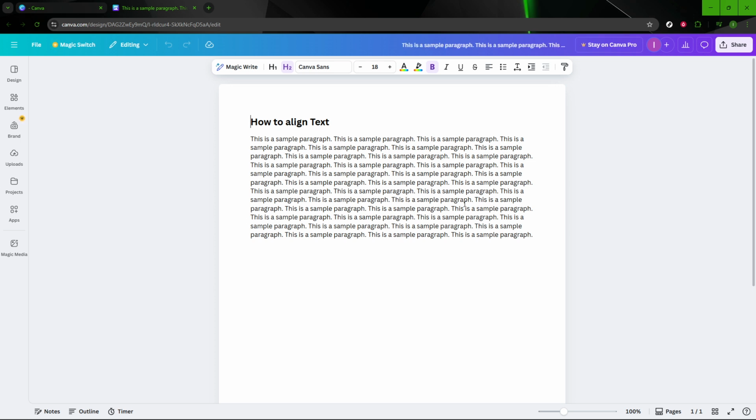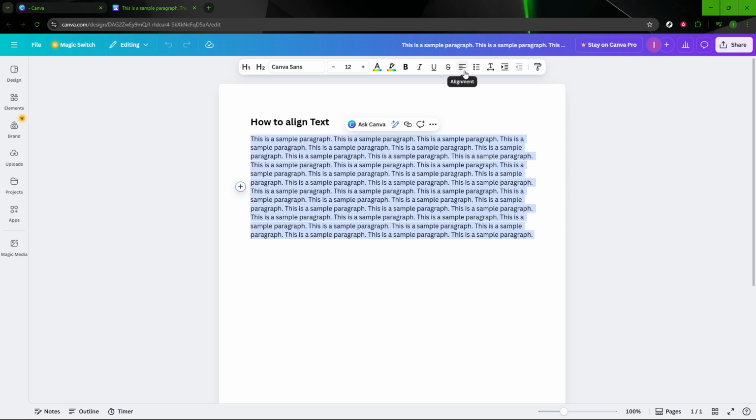With your document open, direct your attention to the text or paragraphs that need editing. Highlight these text areas by clicking and dragging your cursor over them. This is where you can make modifications, whether you're altering the font size, color, or style to match your project's needs. You may want to adjust text alignment for better visual impact.